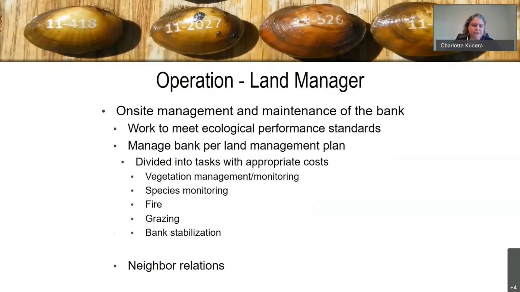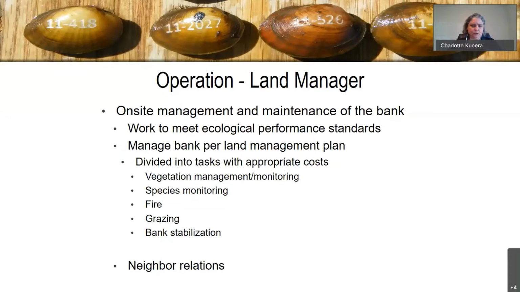The land manager is responsible under the operation portion of the bank for on-site management and maintenance of the bank. They're working to meet those ecological performance standards, and they are managing the bank according to the land management plan. The land management plan is divided into tasks with appropriate costing, and that can include tasks such as vegetation management and monitoring, species monitoring, prescribed fire on the landscape if needed as part of that management and monitoring section. There may be grazing that has to occur, or there may be grazing that needs to be managed. And there can be bank stabilization in terms of stream banks.